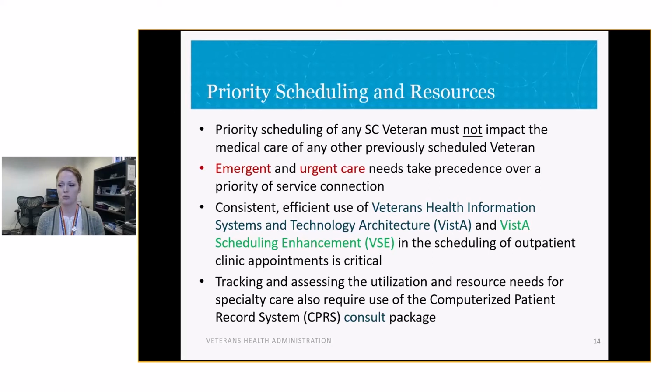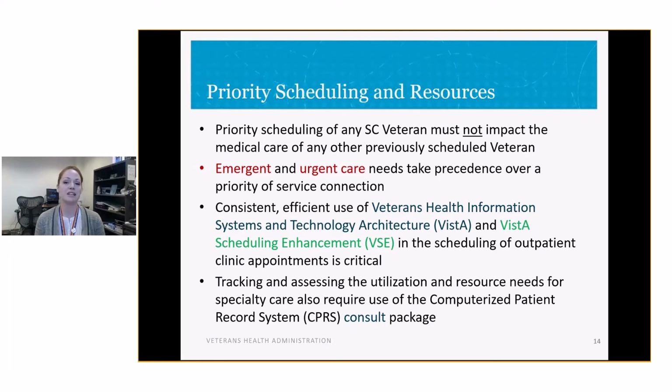So why does that bullet point even belong right here on this slide? Here's why. It might seem kind of daunting to think about how we go about giving somebody priority care. Do we have to go look into somebody's chart, figure out their service connection, look at their priority group? No, we don't have to do any of that. VISTA and VSE are automatically set up to prioritize patients according to priority group and according to service connection. So that's already done for us by the system. All we have to do is follow the list like we're supposed to.